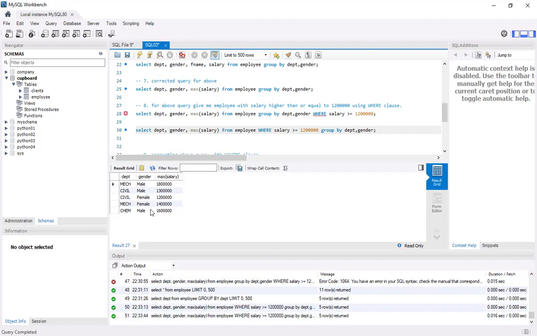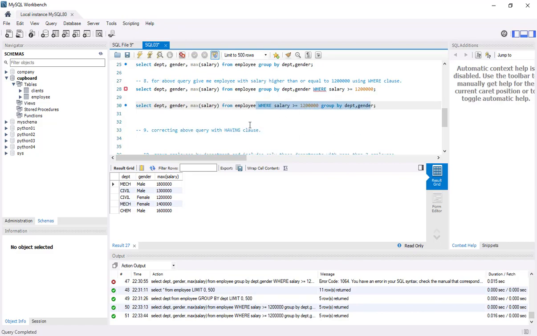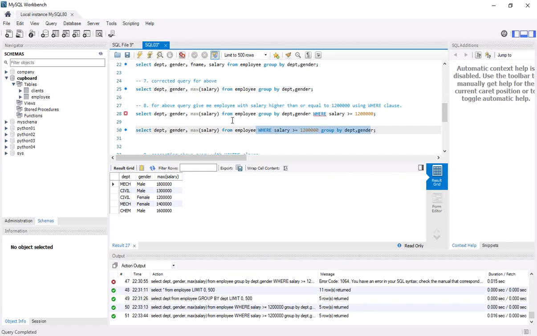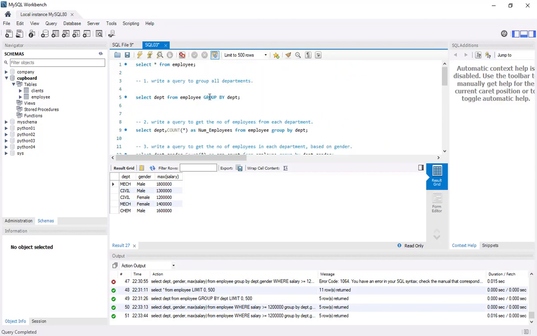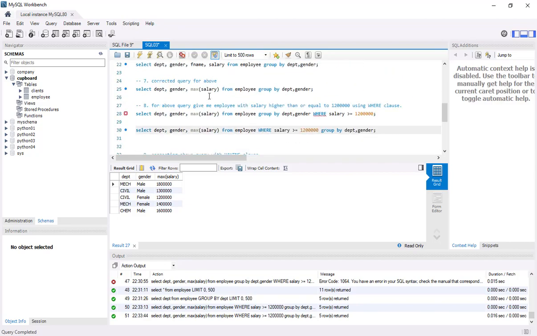You don't use it, you get an X mark over here. The where clause is written always before, but usually we don't use this, we don't write it like this. Okay, fine. So this is how this is the complete group by clause. These are all the variations that can be covered in the group by clause.